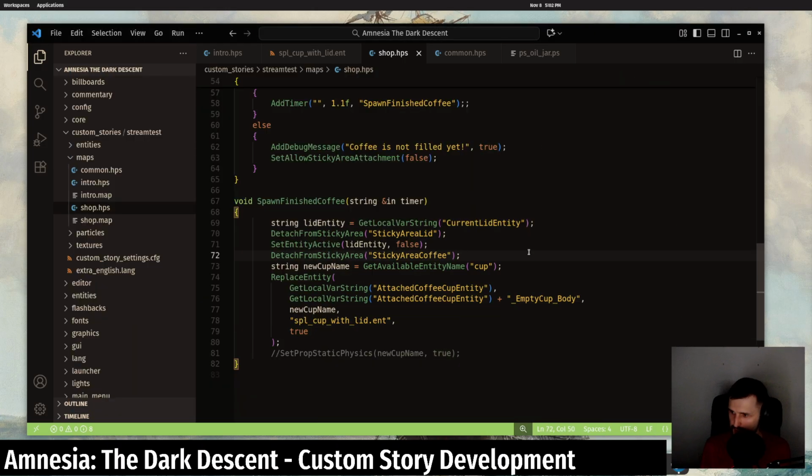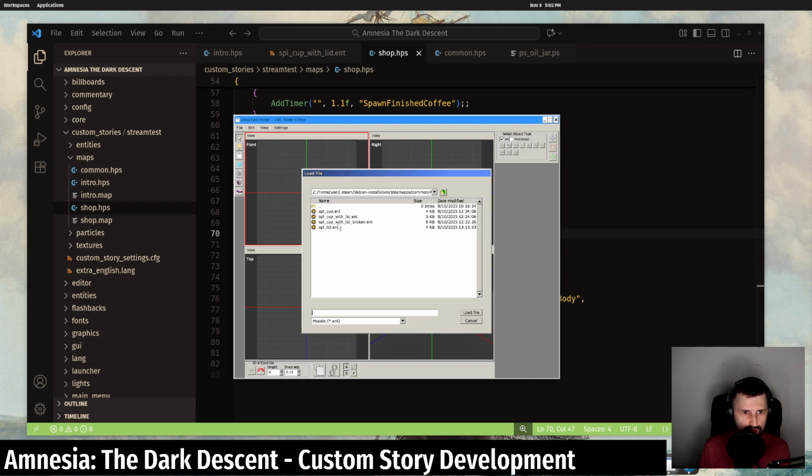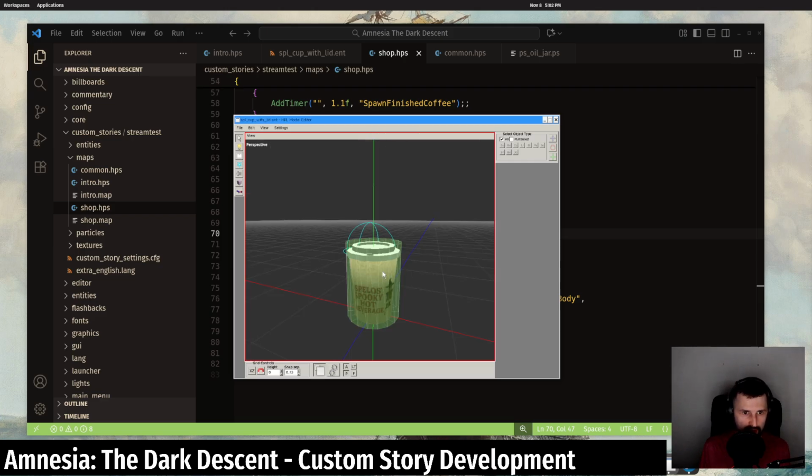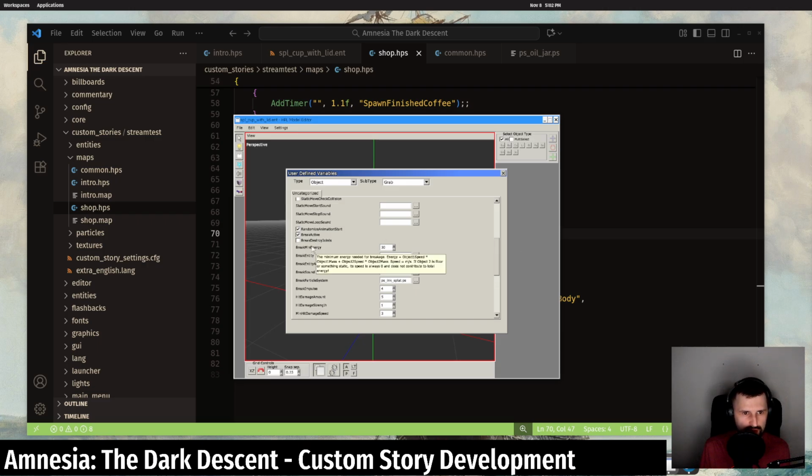Model editor is the kind of C++ species that doesn't like a lot of things. Okay, it's mostly magic, mostly runes. It shouldn't be touched. We open our cup with lid, and I think in user-defined variables there it is, break min energy, which is, if we hover, I know you can't probably read this, minimum energy needed for breakable, and a bunch of genuine formulas here on how this is done.